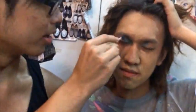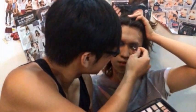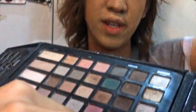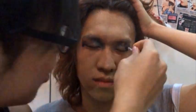Then next, I will go with a purple color. This is the horrifying purple. So, girls, how many boys do you think I can get after this? I think all the boys in the club. Then you want to go with some black to outline your eye. Okay, your eyeshadow's done! Yay!